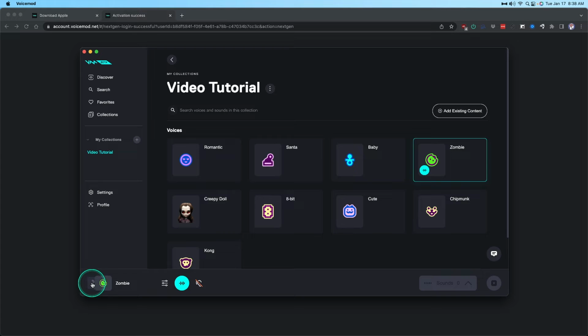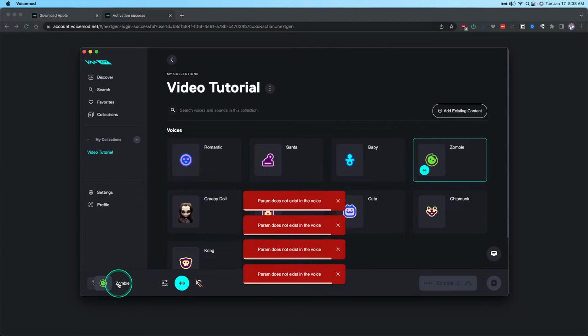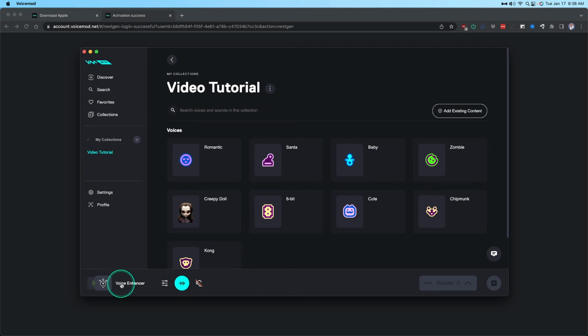There's something behind here. This is the voice enhancer. So if you click down here, oops, sorry, I clicked it too fast. Don't click too fast. This is the voice enhancer that comes with the app. It's pretty much, like I said, the only loaded thing on here, as opposed to clean, right? So voice enhancer just wants you to sound good, or zombie, okay? You either click between your clean voice but enhanced or the voice changing.